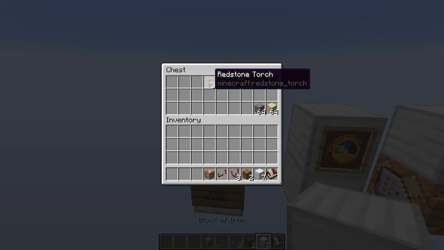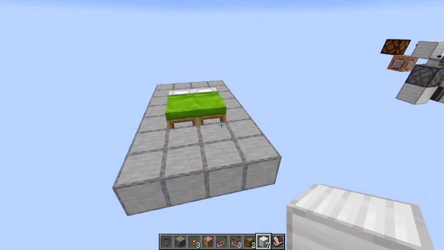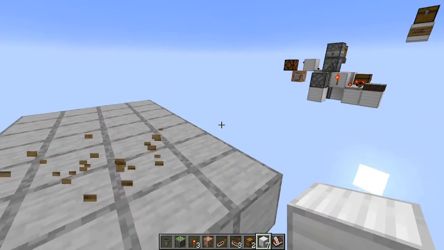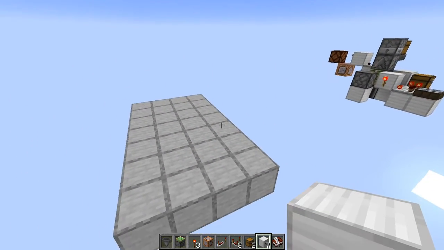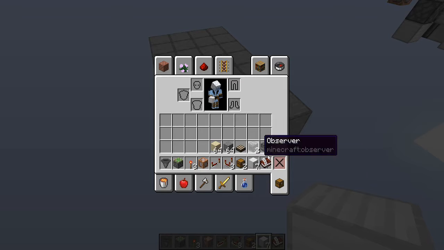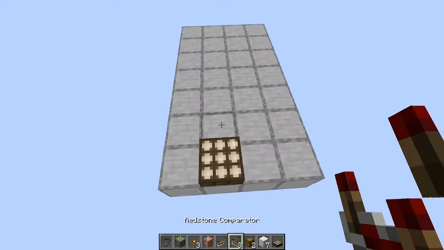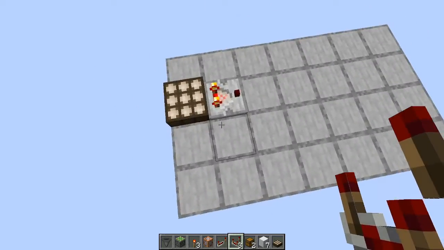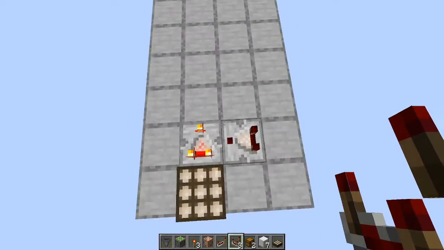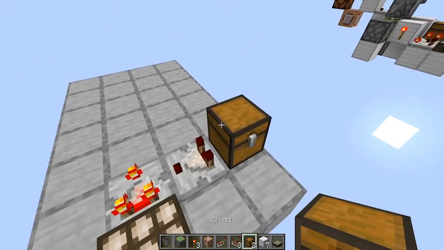And I'll show you in the tutorial where these go. But yes, let's take these items right here and let's start building this. So, let's first remove the beds, of course. The first thing we want to do is place down a daylight sensor. There we go. With comparators over here, this one on subtract mode. And then a chest over here.